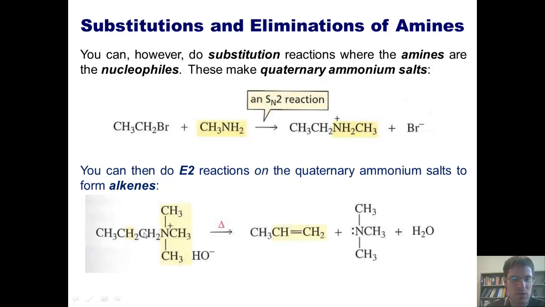the hydroxide will grab a proton off of this carbon, pump the electrons down here to form a carbon-carbon double bond at this point, and then pump these two electrons into the nitrogen to neutralize its charge, forming an alkene. Thus, this is an additional way to make alkenes, by going through a quaternary ammonium salt.